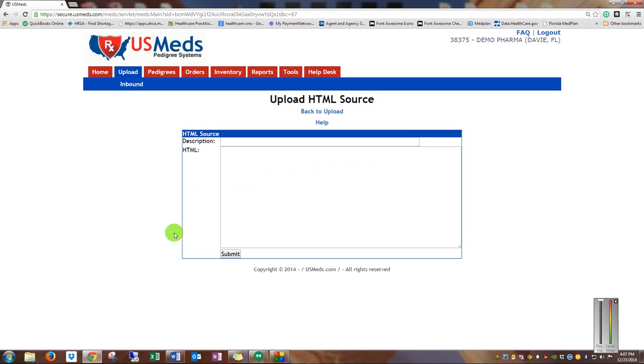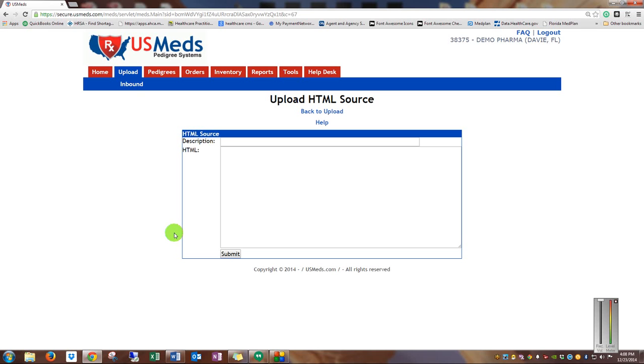You couldn't do anything else. You could do a print screen, but that couldn't be parsed into our system. So what we created was a method by which that electronic web page can be captured, so then we could translate the data into editable fields that you could then use to create your pedigree for your customers. It's a very simple method.